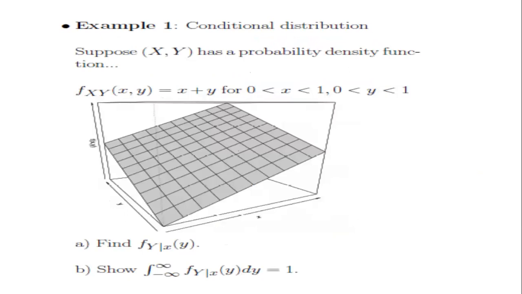So we already did this. This is something which is really good. Suppose XY has a PDF X plus Y. What is the range of Y and X? This is the bound. I told you there is always a bound. X can vary between 0 and 1 and Y can vary between 0 and 1, and the shape of the curve is X plus Y. Yeah, this is in front of you. Okay. What is the question? Go back a slide.